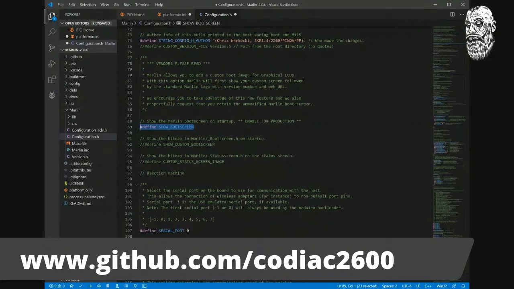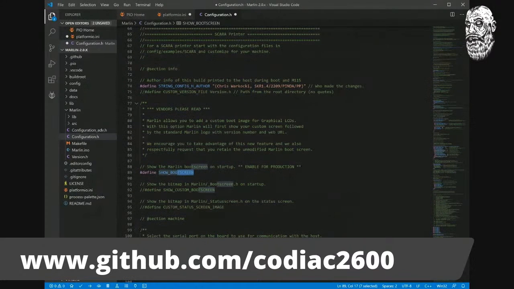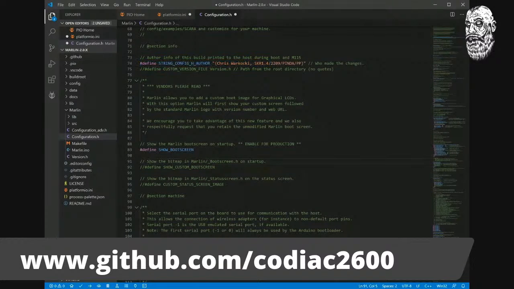Show the boot screen. It'll just say Marlin and the firmware variant that it's at. You can leave that on or off. How do I turn things on? How do I turn things off? To turn it off, very simple. And the nice thing about VS Code is VS Code highlights things that are actually activated. So this define string, anything that's this dark green color is not actually read by the firmware. Nothing is happening here. Things that are highlighted in a different color tend to be something that's activated. So watch this. If I actually put 2 backslashes in front of it, the define runs away. The whole thing turns green.